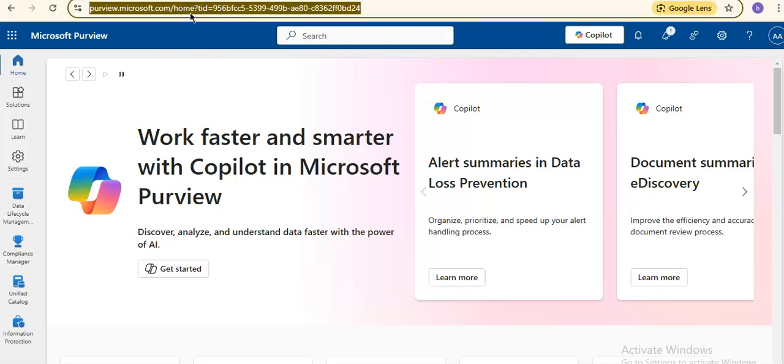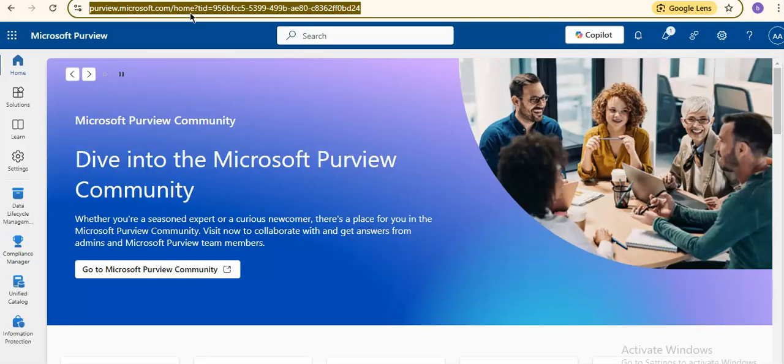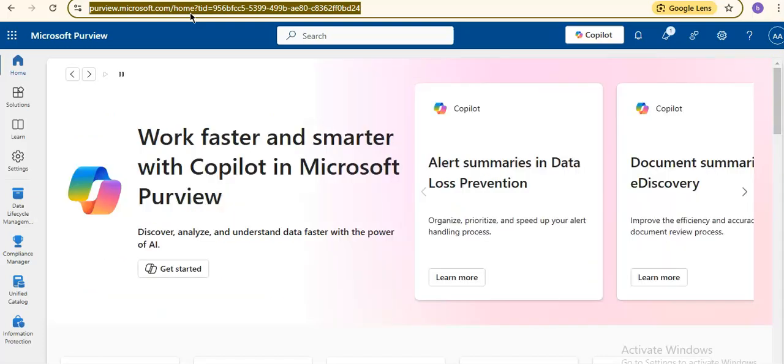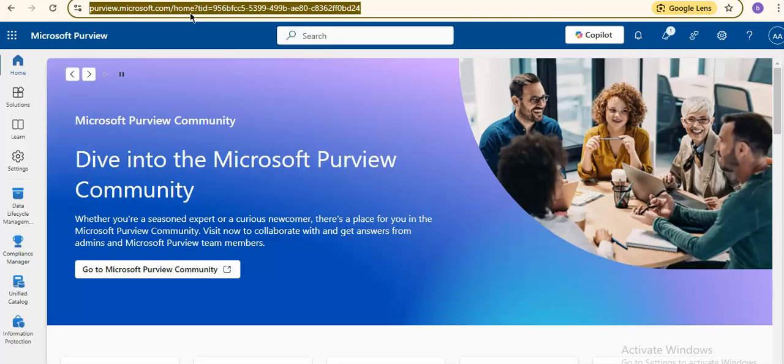Here it is. So first of all, you have to be an eligible customer, having the necessary licenses that can activate default labels and policies for Microsoft Purview Information Protection. Because you will get sensitivity labels, sensitivity label policy, client-side auto-labeling, service-side auto-labeling, and DLP policies for Teams and devices. Now, the default configurations will help us get up and running quickly with Microsoft Purview Information Protection. Right? We can use them as is, make just a few changes, or fully customize them to better suit our requirements.